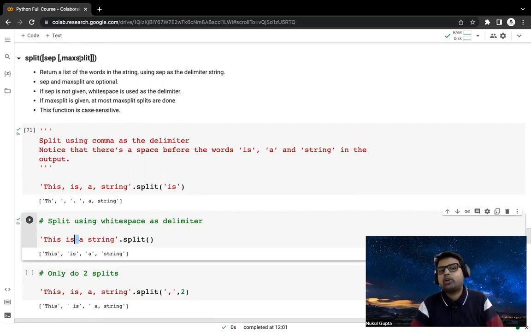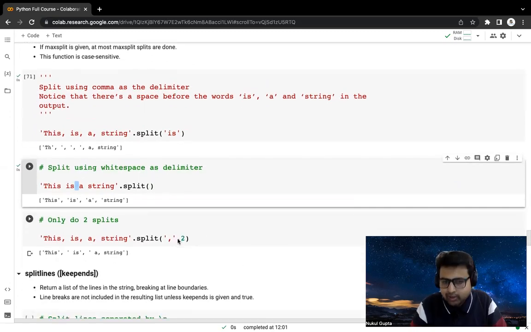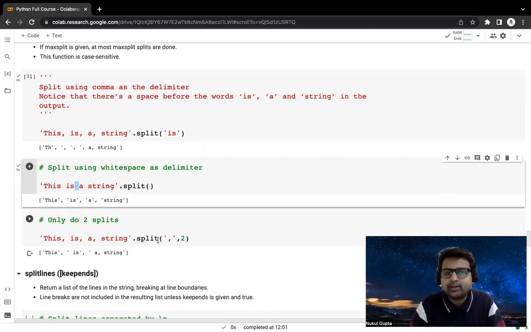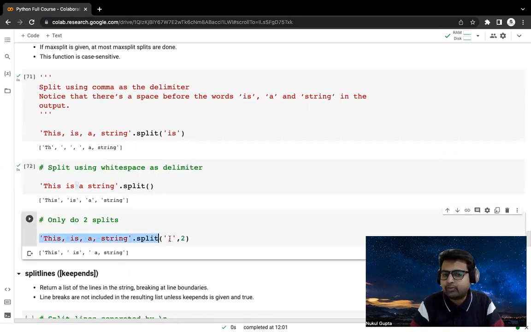Now the next very important concept is max split. Here you can pass a number. It will tell it to split only two occurrences, meaning only the first two do the splitting and the rest don't get touched. What it means is that, see here, this string, we are trying to split it with comma. According to the general rule, all the commas will be separated. So I have four words, one word, two word, three word, and four word.